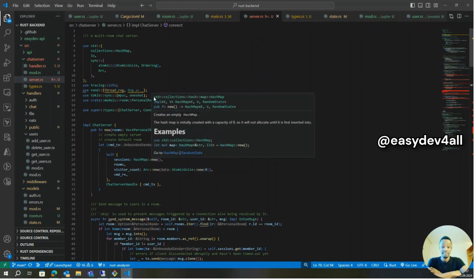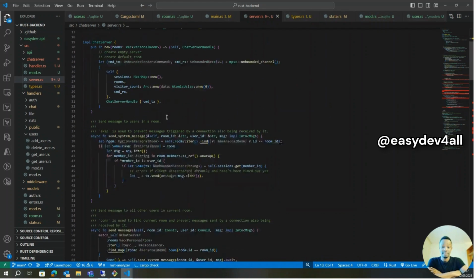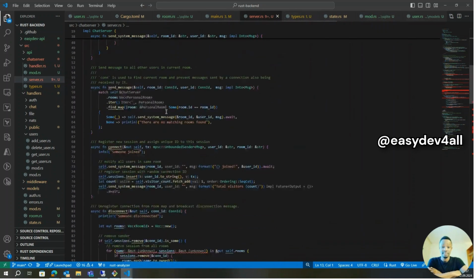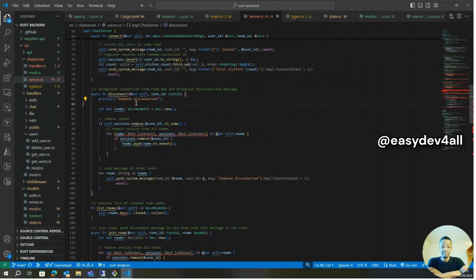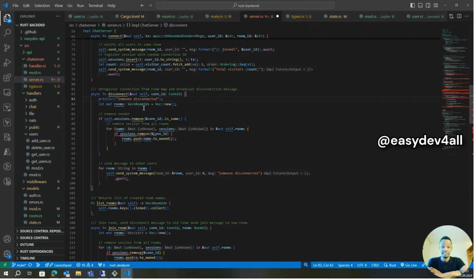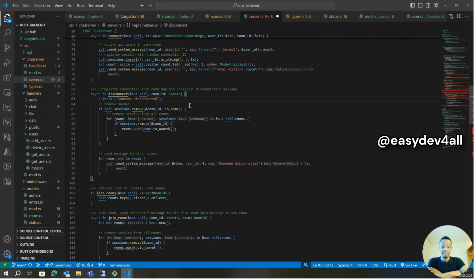Again, let me check if we have any errors up here. We don't. So I remove unused imports because I don't want to clutter our space. So let's continue. So now we have our disconnect logic. Again, it's going to be quite similar to what we already had. So we are sending a message that says someone has disconnected, but of course I don't need to do this anymore because I know all my rooms.